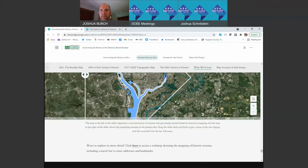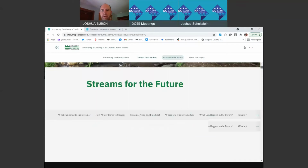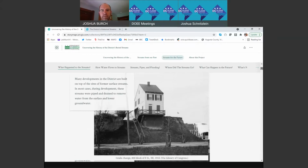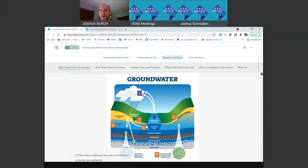the story map, because what we just talked about was the past, but what's also really important is talking about the future. And where do we have daylighting opportunities? Where can we find streams that were underground and bring them back out, bring them back above ground, so that they can have cleaner water, so that we can have native plants growing along them, so that in some cases we could have fish and frogs and turtles back in our streams and neighborhoods where they haven't been for over 100 years.